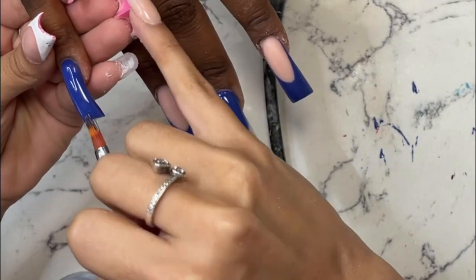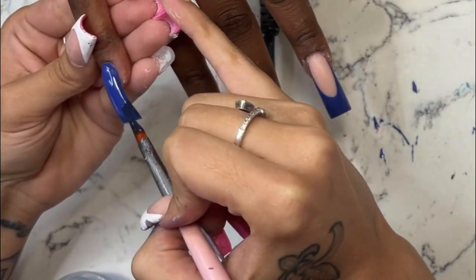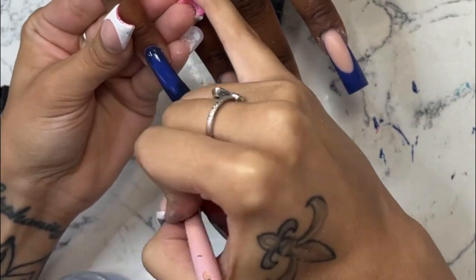Okay, so now for the second layer, all I did was take that same blue polish, that Iris, and mix it with a little bit of black, and I'm only putting this on the outside of the nail, you guys, closest to the edge. Do not put this in the middle.